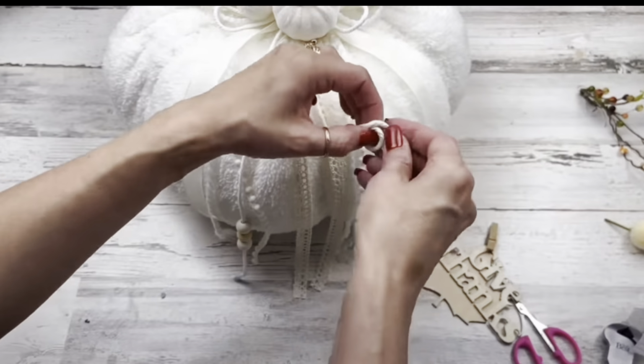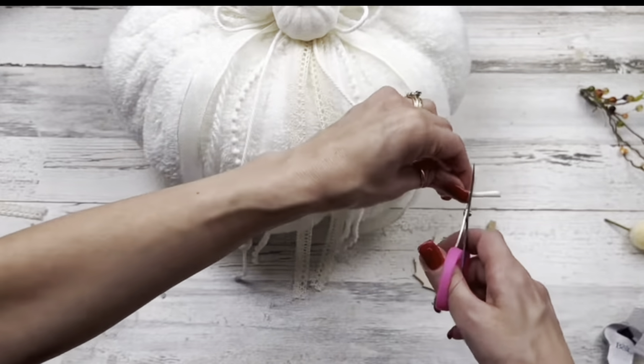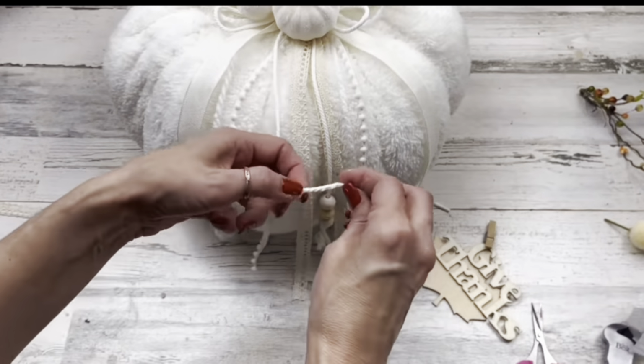Three beads per strand, and I'll make one shorter than the other. Tie a knot, cut off the excess so the beads don't fall out, and smush the end a little bit, just like that. Perfect. This one will be a little bit longer hanging.